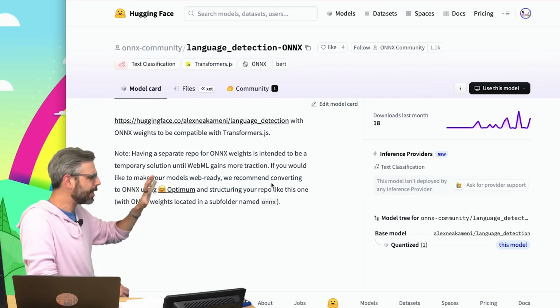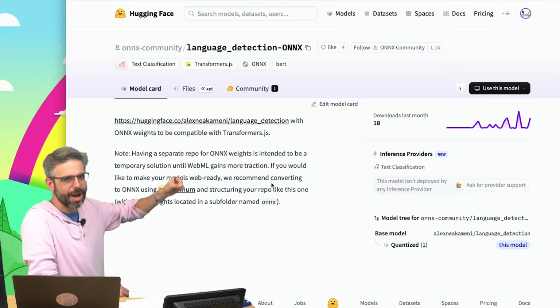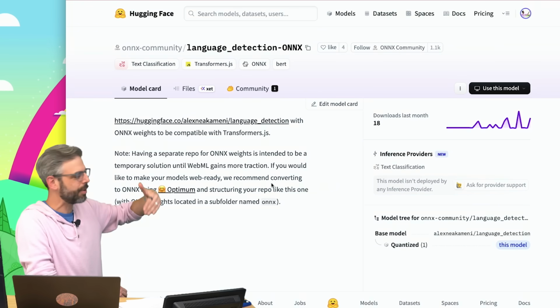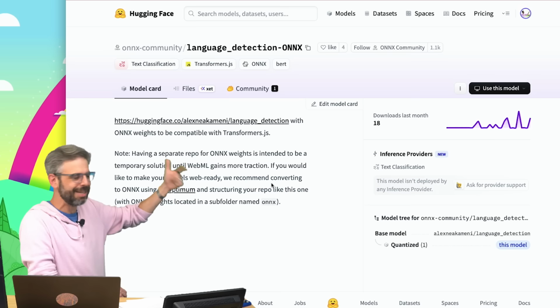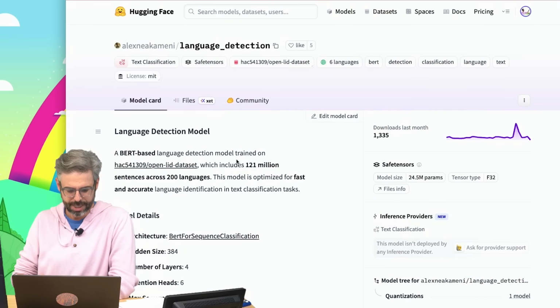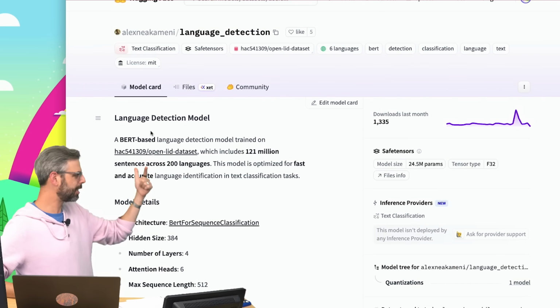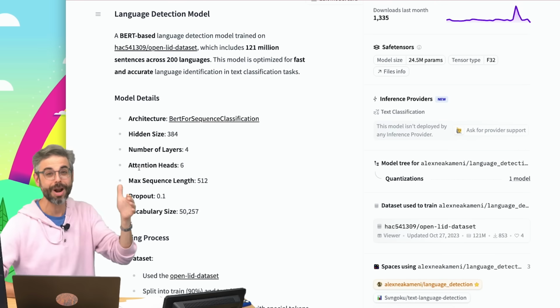One of the things that is not too uncommon that we're seeing here is that this is a port of another model. It's converted to be compatible with JavaScript, but to actually look at the information about the model, it looks like I need to navigate to this other URL, which is the original model. Okay, let's click on this. And now we can see this is more about the model. This is the information about the architecture of the model, the data set it was trained on. This is what I'm looking for.